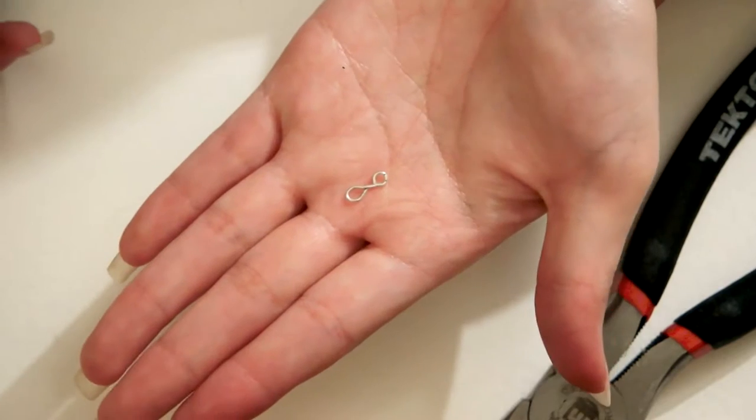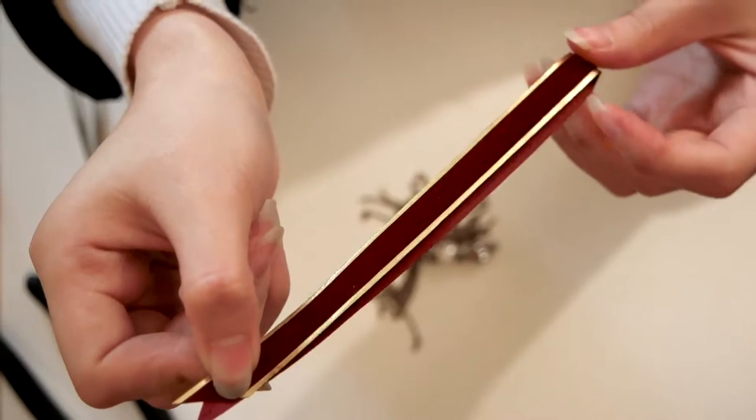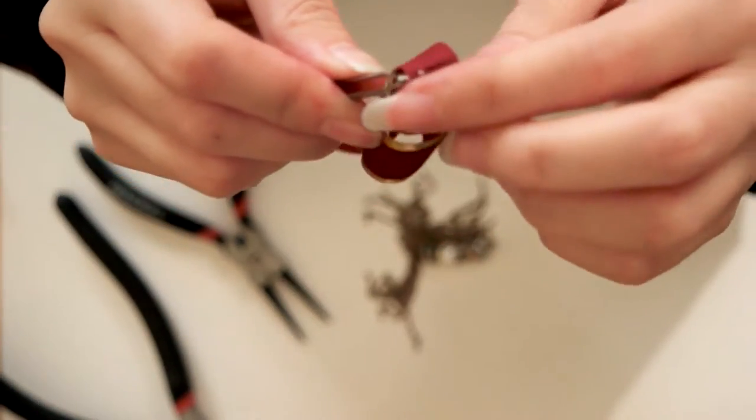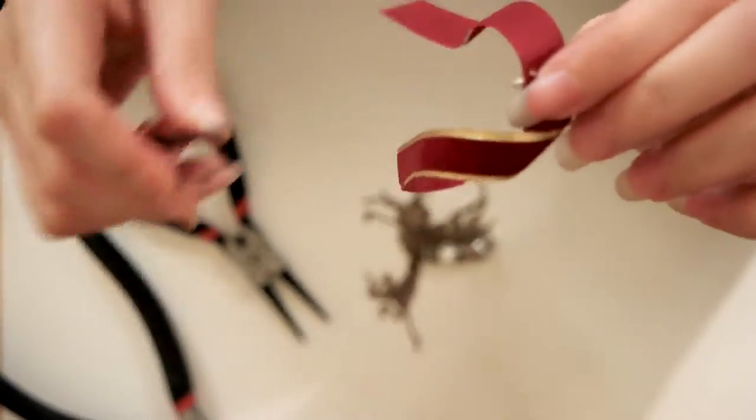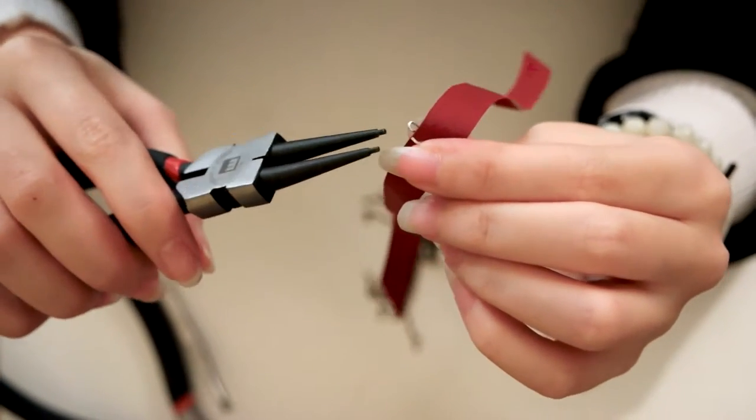The wire loop will now look something like this. For the ribbon, I'm checking where the middle is because this is where I'm going to want the tassel piece to go. Initially, I had the loop wire I just created go through the ribbon like this. But I changed it after filming so the whole girth of the ribbon is kind of folded and fitted into that loop.